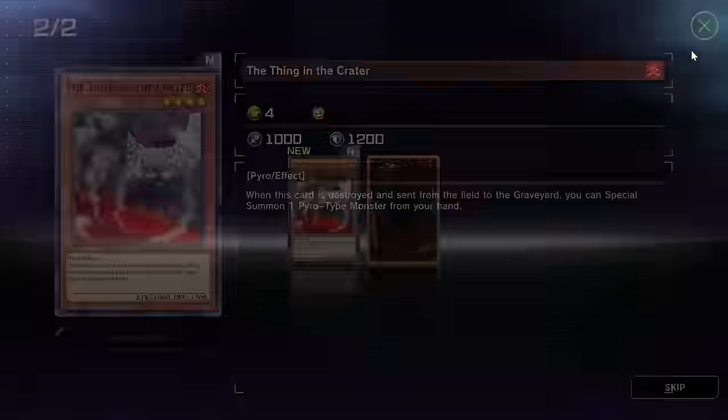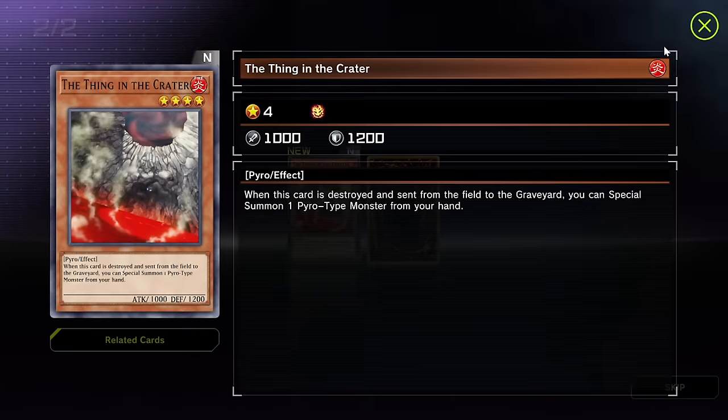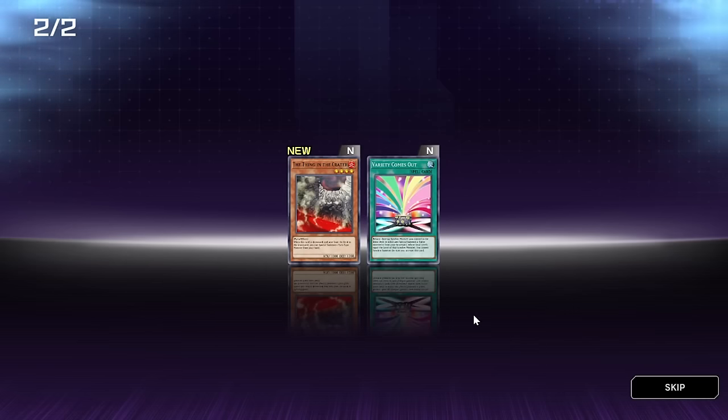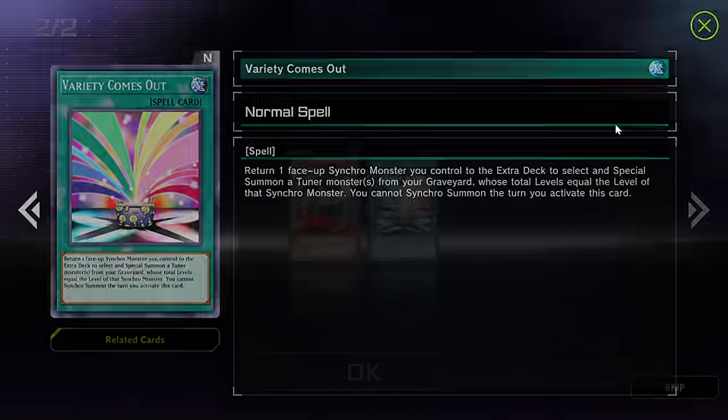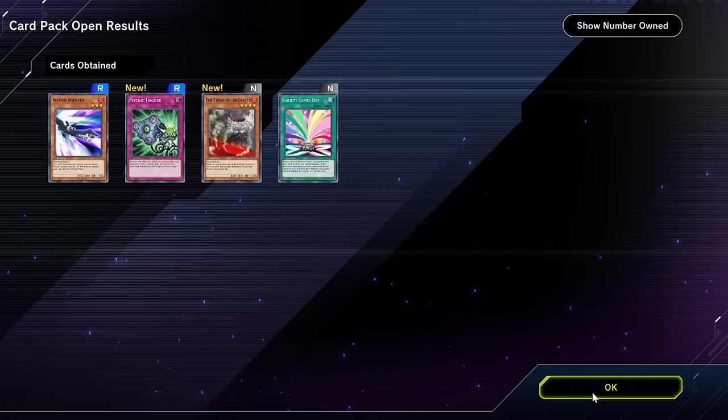Thing in the Crater. Special summon Pyro Monster from your hand. It's not bad. Then the Barrier Statue, but when this card's destroyed, sent to the graveyard, you can. It misses timing on a lot of things. And then Variety comes out, is quite a card. All right, not really for us.